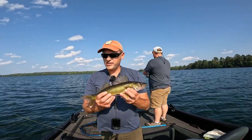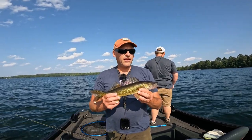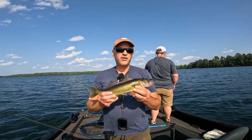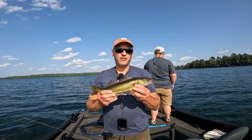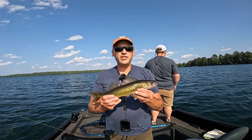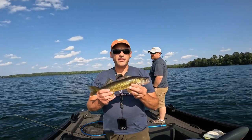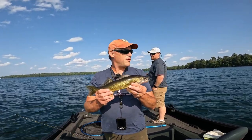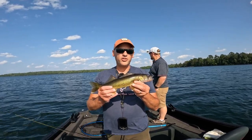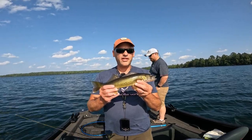Another one right away. What's interesting is that I changed up my drop shotting — I have two hooks on the main line. The bottom hook has a leech and the upper hook, which is higher than we've fished before, has a piece of crawler. All three of these fish back to back to back have been on the top one with the crawler. Fishing is all about unlocking the mystery. We're going to switch the crawler and the leech around and see if they're after something a little bit more up off the bottom.